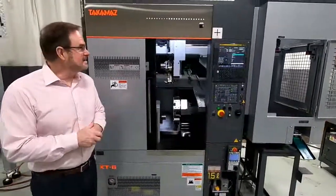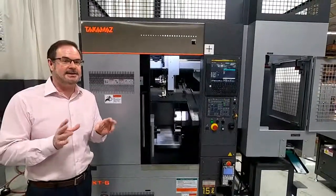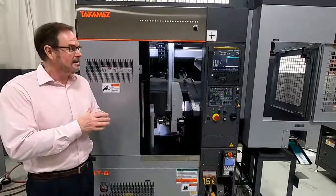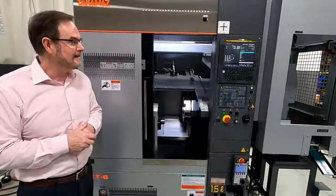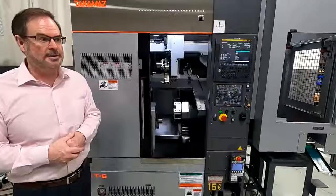So again, this is the XT-6. Again, we're very excited about this machine. And again, anytime that you would like to see this machine, I can do a Zoom meeting for you. I can walk around here. I can show you any parts of the machine that you'd like to see. And we can review any of your processes, make time studies and quotations for you.